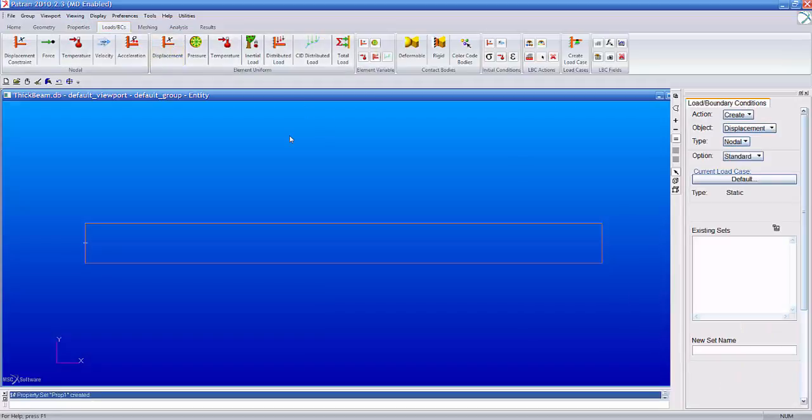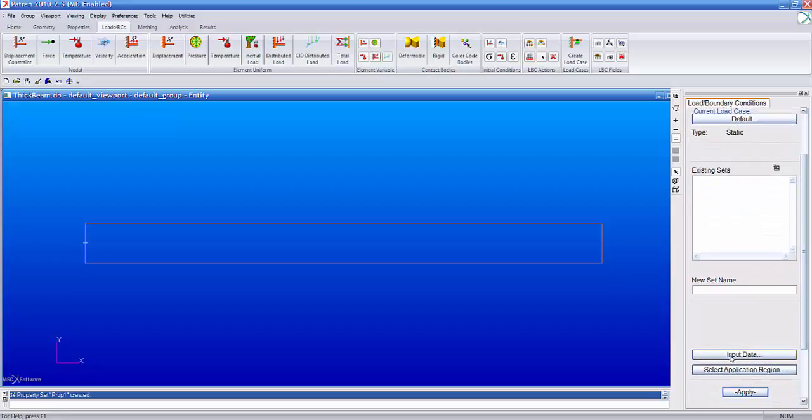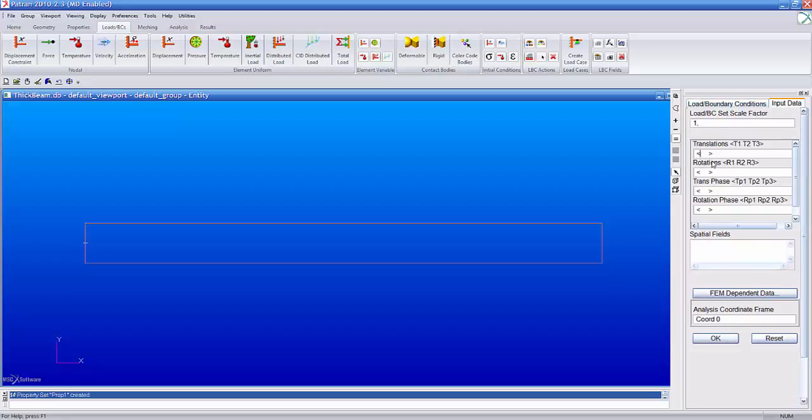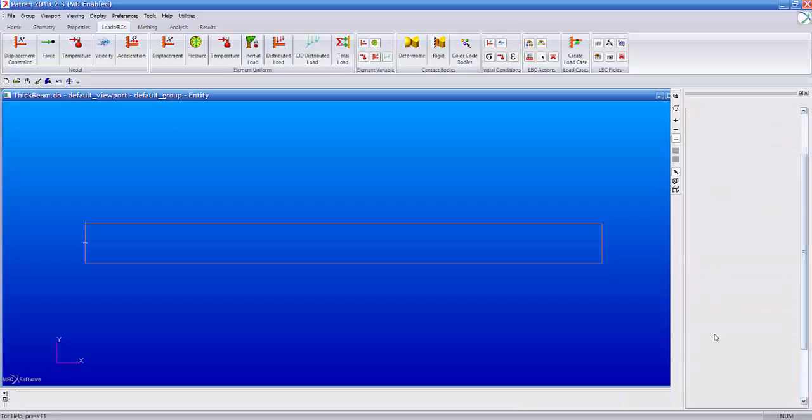So let's start with defining the clamping at the left edge. So what we want to do is define a displacement. Input data. All translations are 0. And all rotations are 0. So I say OK.